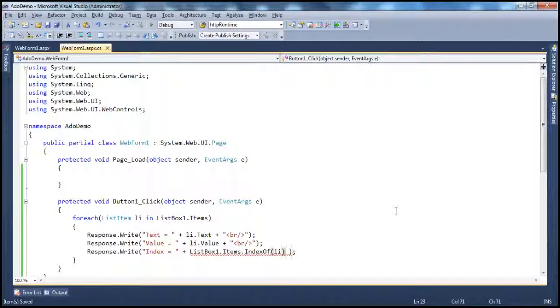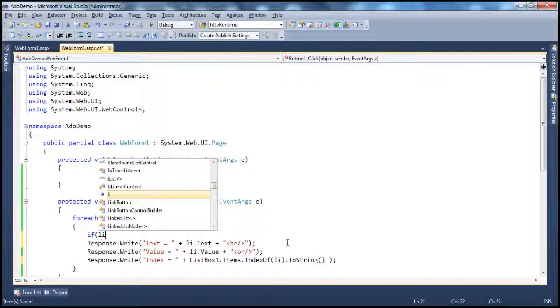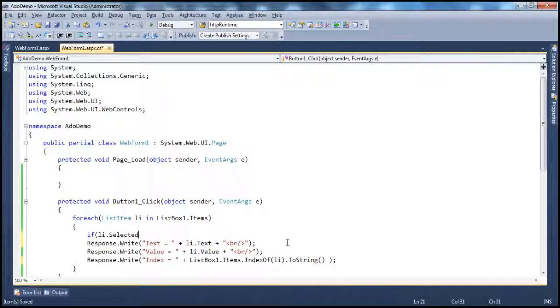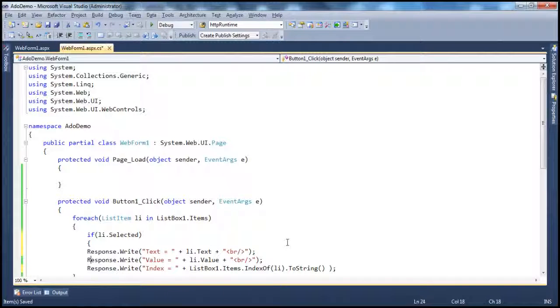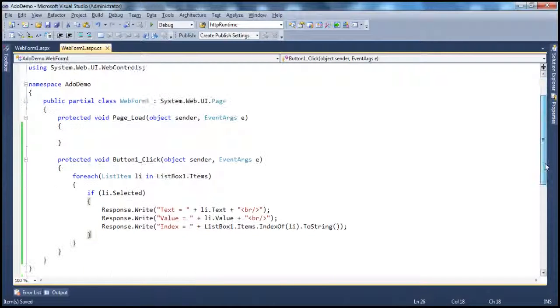Now obviously if you execute this code, it's going to return the text, value and index of every list item in the list box. You want to do this only if that list item is selected. So if li dot selected, so if the list item is selected, then print out the text, value and index.